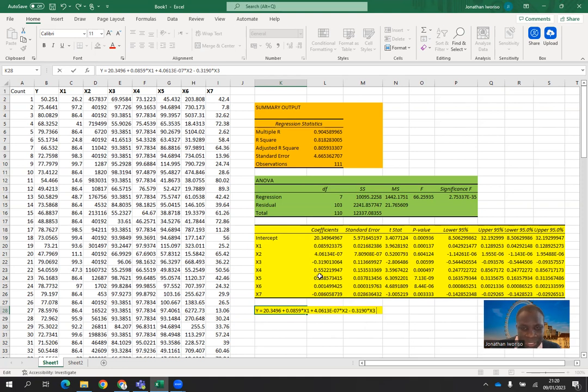The coefficient of x4 is positive, so we'll say plus 0.5522 times x4, plus what follows? The coefficient of x5, 0.2386 times x5.